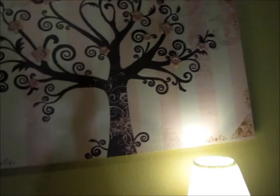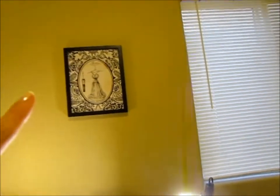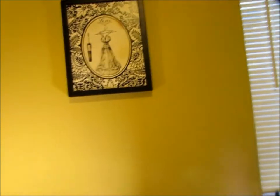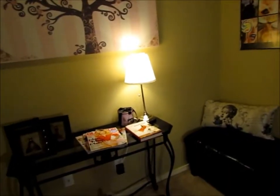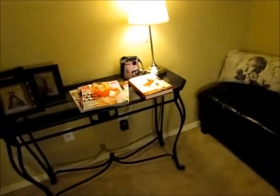My husband actually picked this out. And I forgot to tell you guys, but every picture that you see on my wall, and then this one up here above my makeup desk, I got all of these from Hobby Lobby half off. So Hobby Lobby has some excellent sales for pictures and frames and stuff like that. So if you want to go online, I think you can pull it up on there just to see what they have. They have amazing deals, and not one item on my walls did I pay full price for. So I think that's really great.